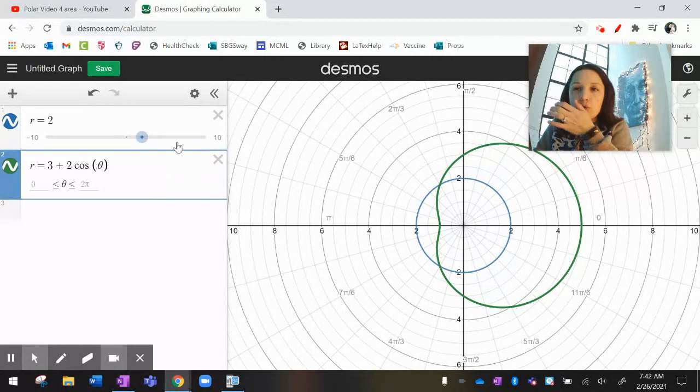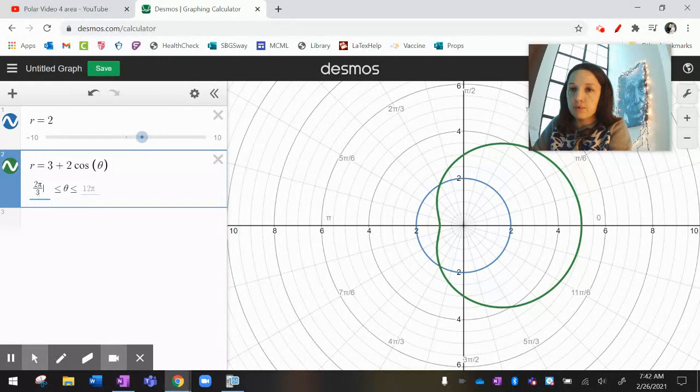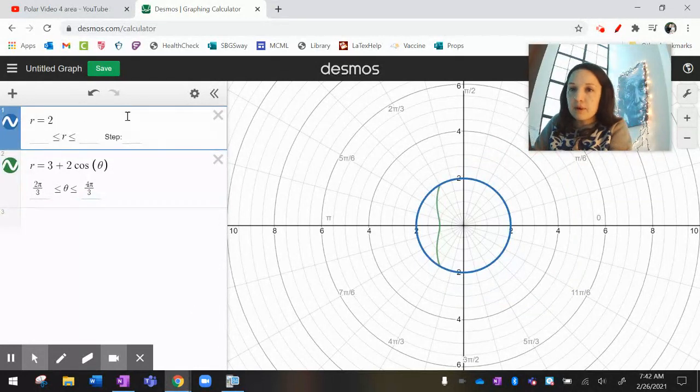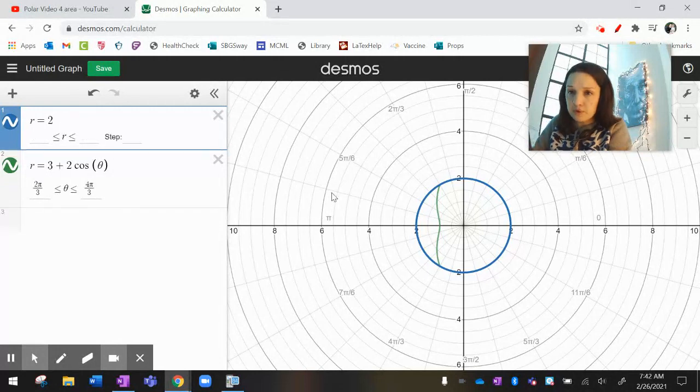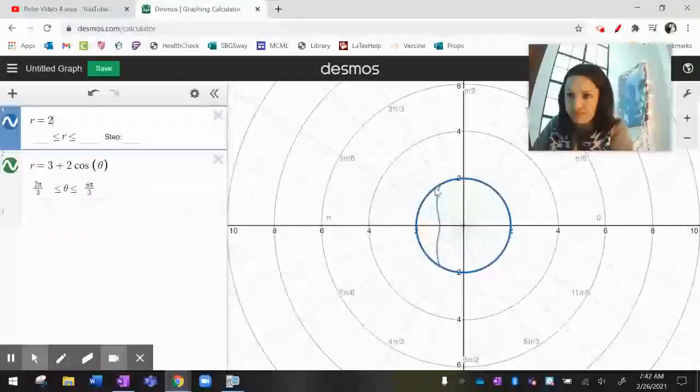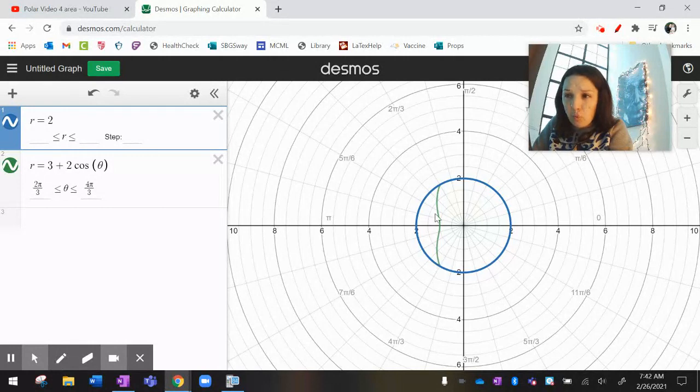So if I only graph these things from 2 pi over 3 to 4 pi over 3, what I end up getting, let's see if I do this from, oh, there's no theta in this, so I can't do it. If I only do this section here, it would be this little wedge would be what I get, okay? And the rest of this blue part wouldn't be there. So it would be this blue edge and this green edge, and that's it. And then I thought to myself, well, that's not what I want. I wanted the thing that was way over here.